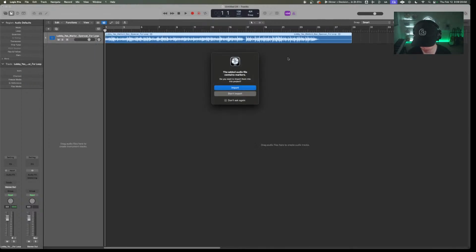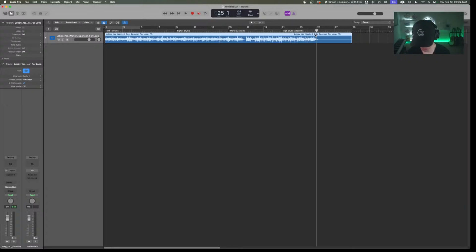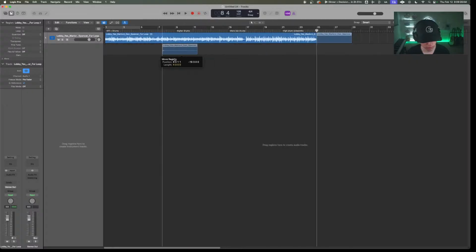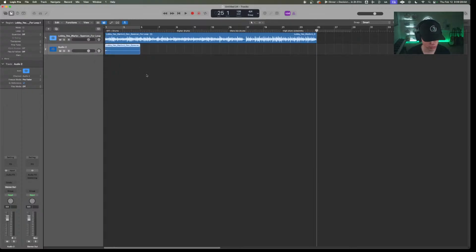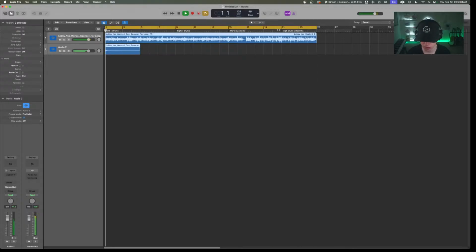I'm absolutely going to import my tempo information and my markers. And then I'm going to cut it right here in a loop, bring it over here, grab both of these, fade ins, fade outs. Let's test that loop, see how that sounds.